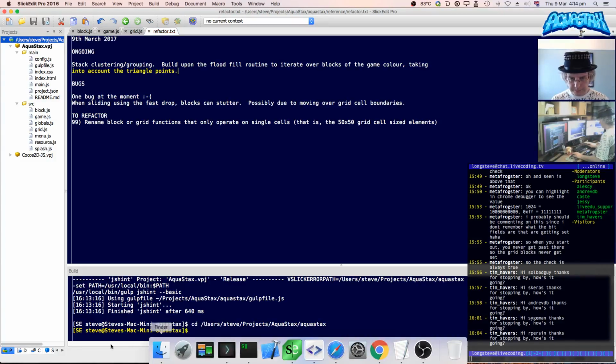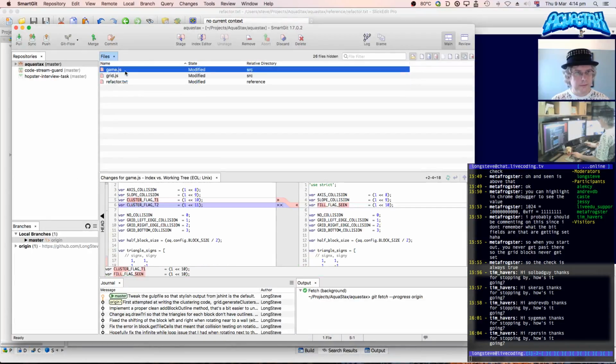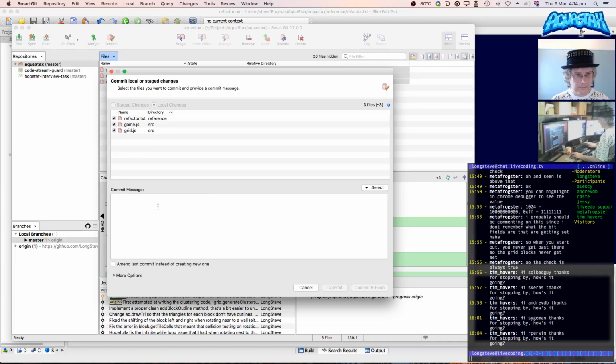Now we can commit. Great. You can use this for clustering the good cells together.